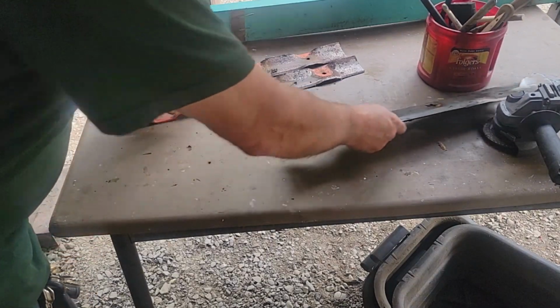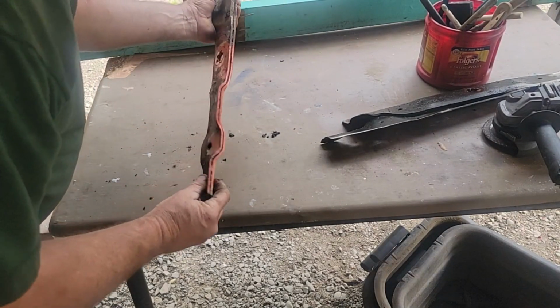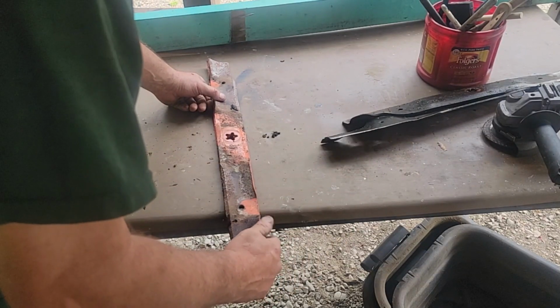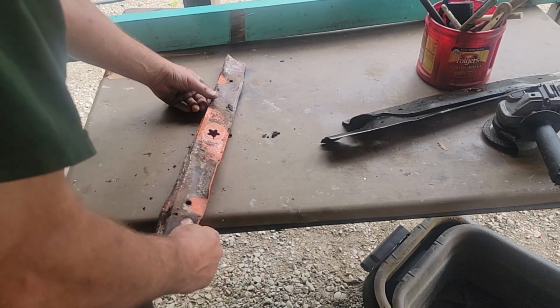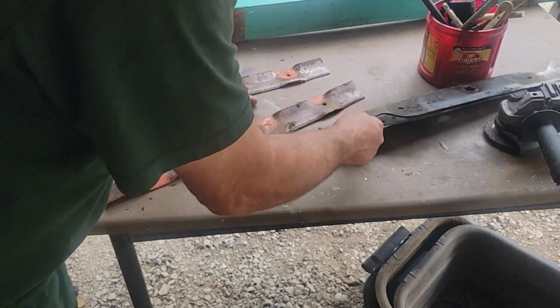And then these are the used ones. I set them on top of each other, and they're exactly true. These are good blades, and these are not as high lift, so these probably won't do as good bagging, but it's summertime, so I just want to mow. So I'll probably be picking up bagging blades. It's got a higher lift on it, like this thing.